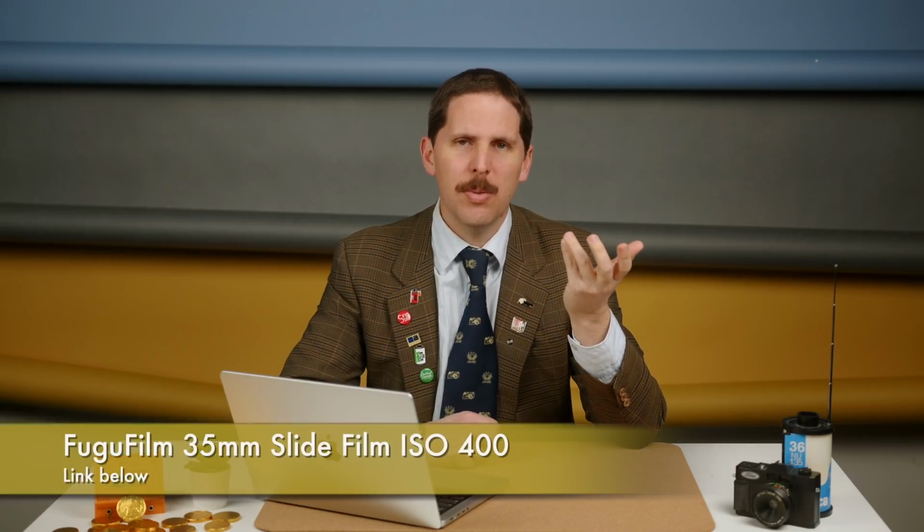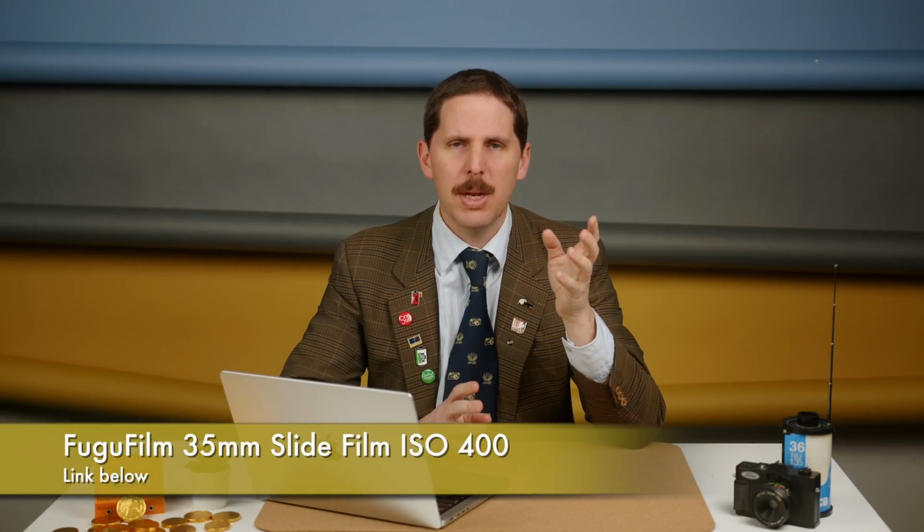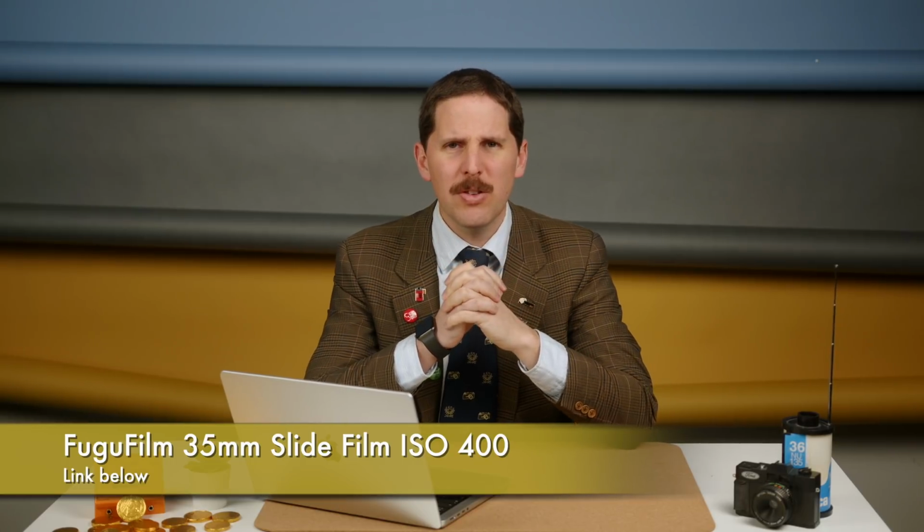Then we go to probably the biggest news this week, that is Fuji, well, I guess Fuji Film is the biggest news this week. Fuji Film has been announced. It's a 400 speed slide film in 35mm format. This seems to be done by Bellamy and a few partners.